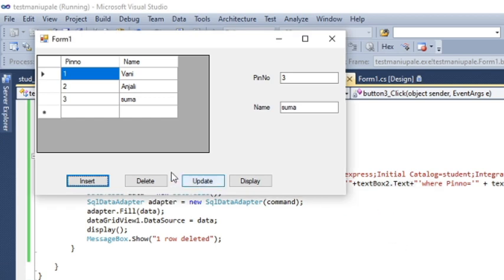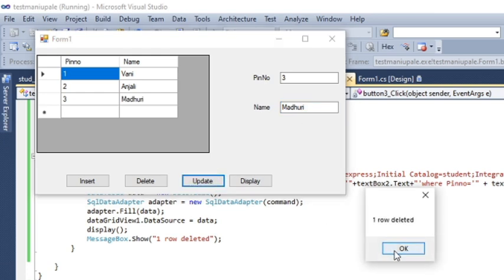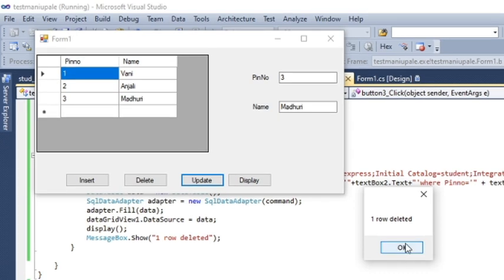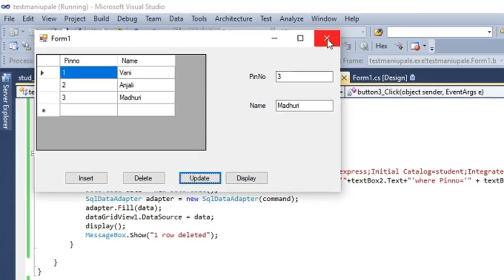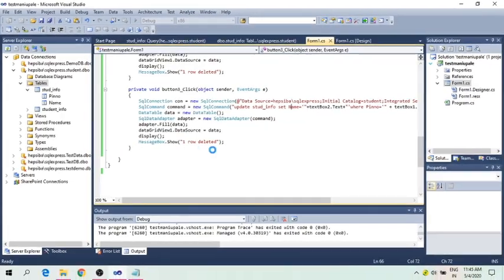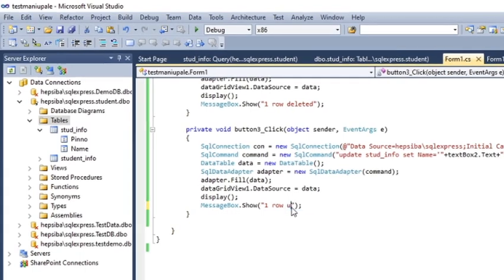Then later I realized I need to update it as Madhuri, update. Sorry, here it is showing one row deleted. Okay, it has been updated. Actually, we didn't change the message in the program, it must say update. One row updated.